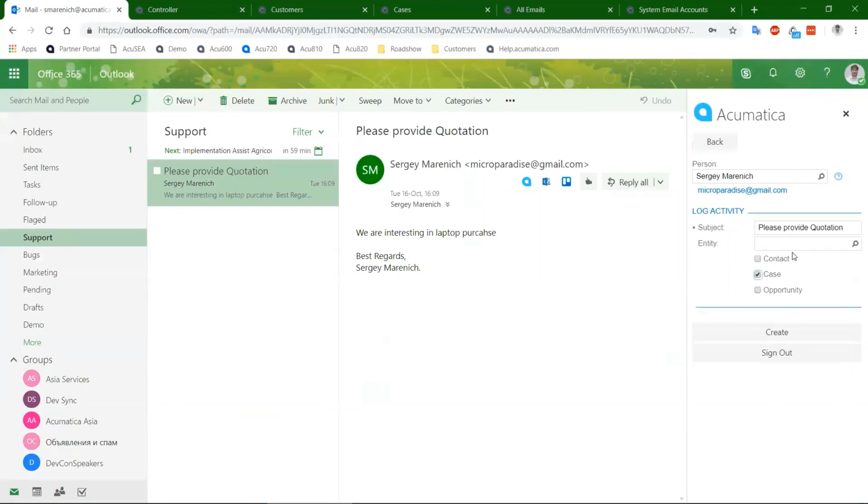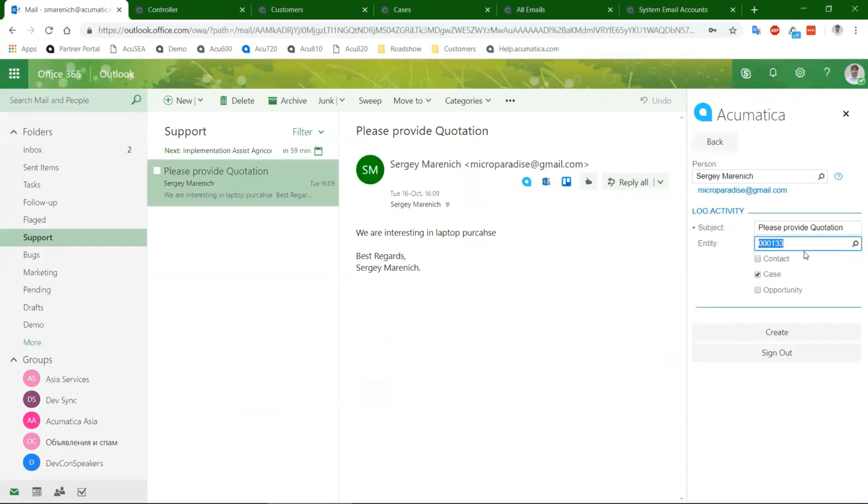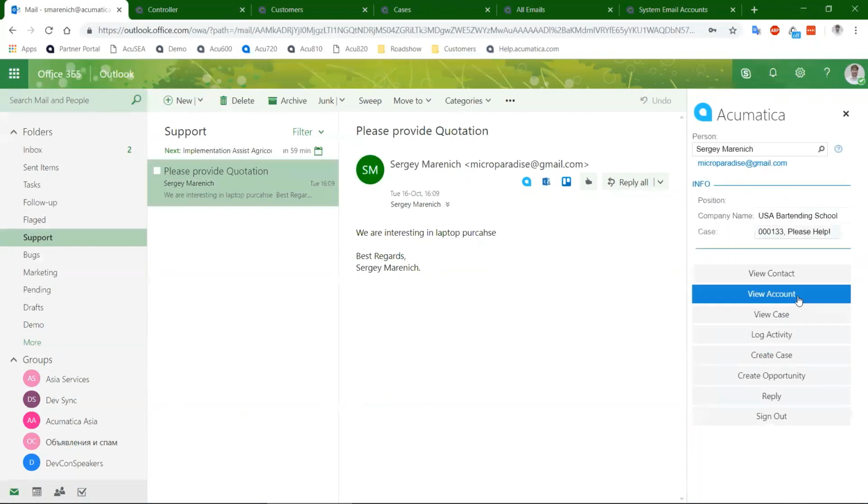case. I mean, I can log this email to an existing case. So let's assume this email is related to the case that was demonstrated before, right here, and Acumatica of course can't process it because it's sent directly to me, not to my middleware server. I can use this Outlook plugin to immediately attach the activity to this case. And now you see that this email is related to this case. It's within Acumatica, and this is from this person.